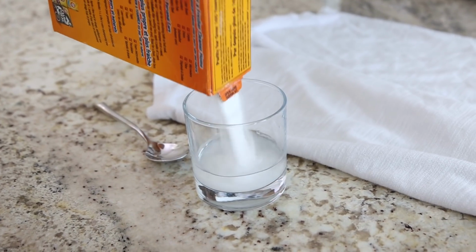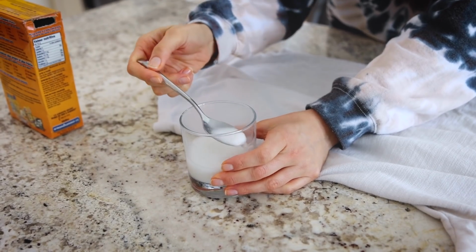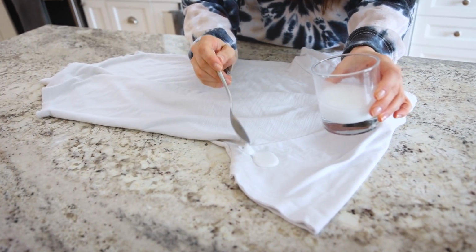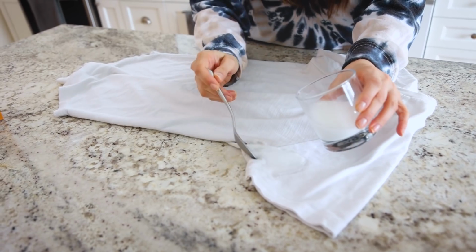So a really easy way to combat this is to make a paste of baking soda and water. There's no real recipe here. You just want to get it to a pudding-like consistency. So whip it up and then apply it as a thick paste to the pit area. Let it sit overnight, launder in the morning or the next day. Doesn't really matter. The point is the baking soda will help to lighten that area.